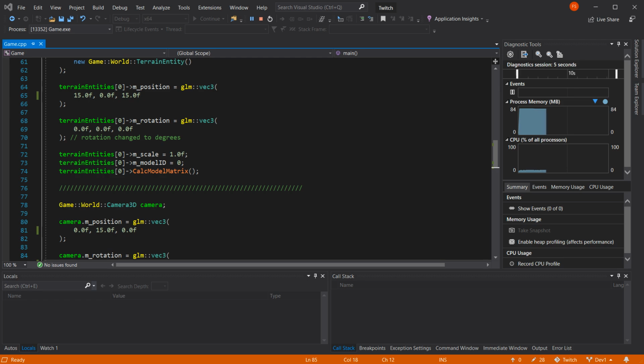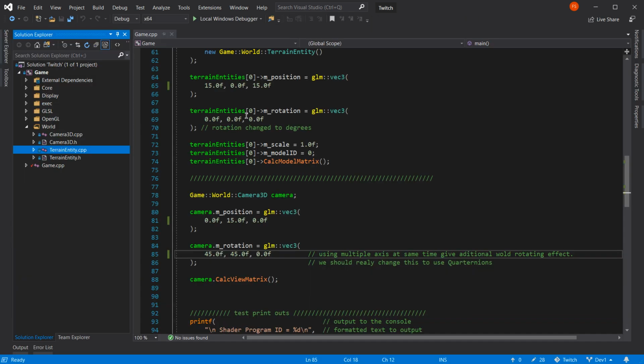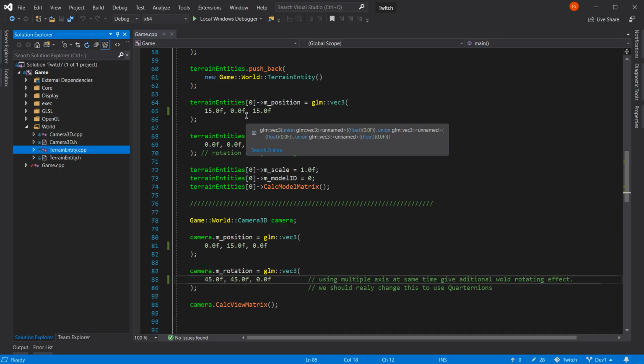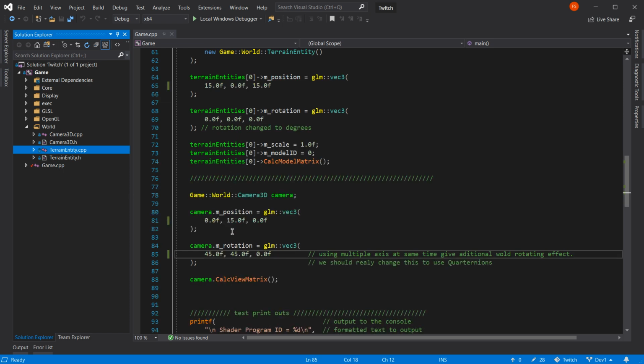No, just turn it around. Doing this all wrong. X is pitch. Yeah, that's okay. Y is around. So the first thing I want to do is 180. I want to turn around.